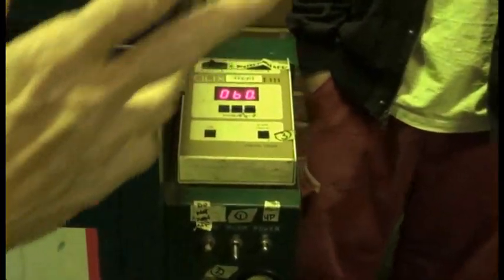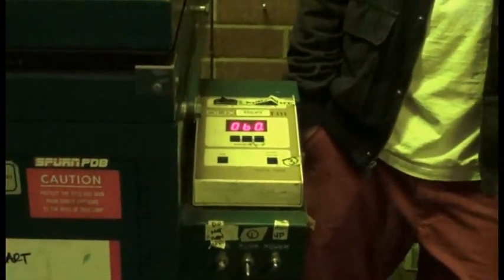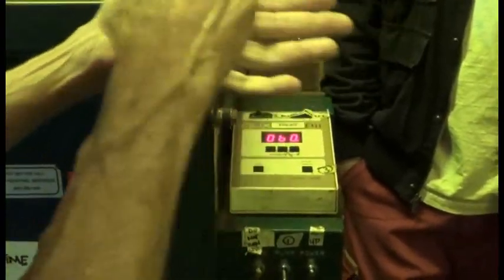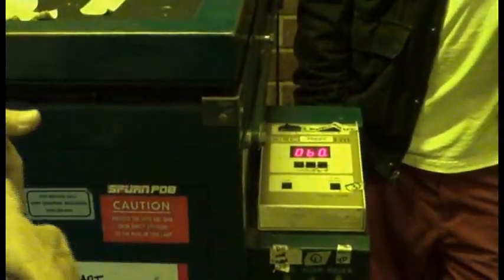So watch that. You have to check that every time. And chances are we'll all be burning screens today, so it's probably going to be set the same. But if one of the advanced students is burning something different, they might change the time, and then you have to come back in here. So like this time is something you want to note on your log, all right? So that you remember that. For this kind of material, this is how long you expose with this emulsion.